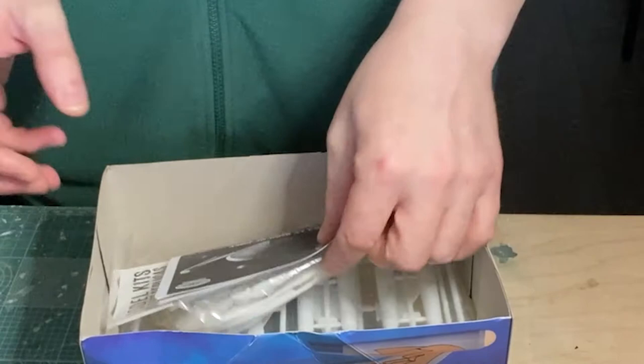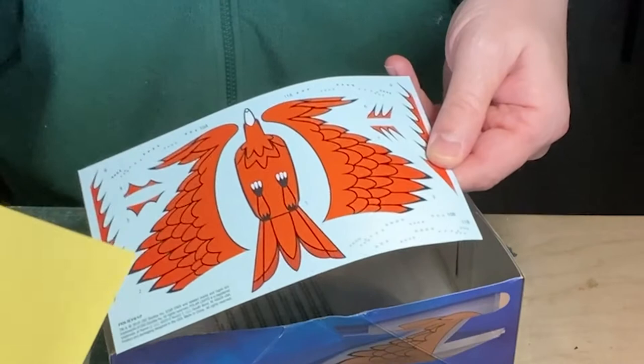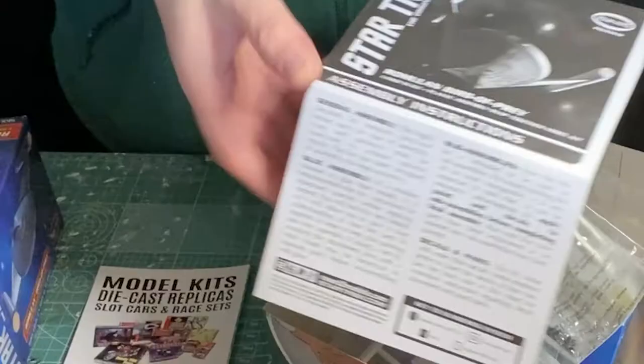This is the 1 to 1000 scale — there's literally only 11 pieces to this and we'll only need a very simple lighting system. The decals look great; I will make a copy of them as I can use the window decals to drill holes in the saucer section. The instructions are one page and this won't take me very long at all.